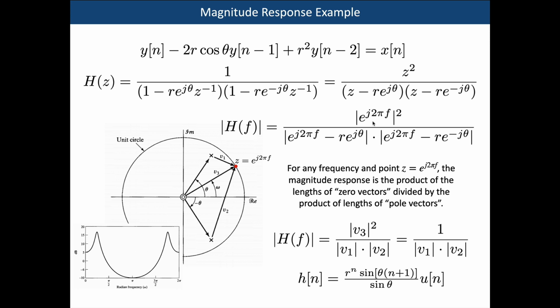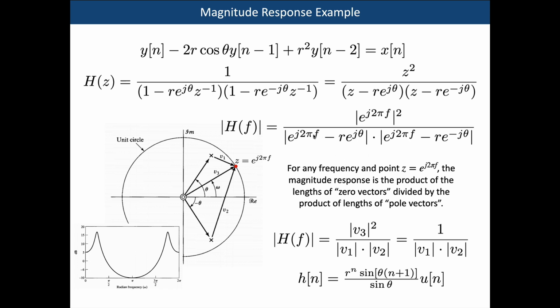And then in the numerator we have, again, the point on the unit circle in question minus 0. I've left off the minus 0 because it doesn't change anything, but we should realize that it's there. If the zeros were not on the origin, we would have to include those effects inside this magnitude. So we can see that the magnitude response is given by the magnitude of 3 different vectors here.